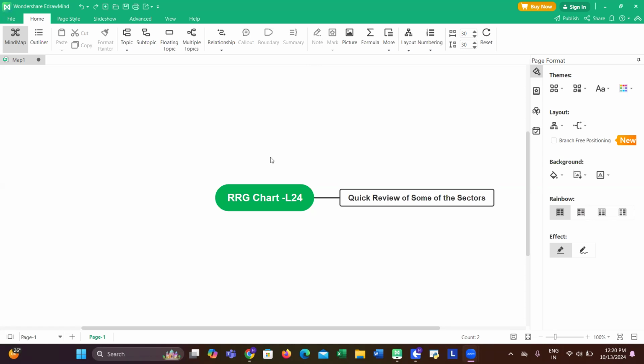Today we will be diving into different sectors to see a quick review of how they are performing right now. We will basically look at two tools today. One is stock scans, which is one of my favorites, and the RRG chart. All of you know about it. We will explore which sectors are leading the pack at the moment, which ones are lagging behind, and what that could mean for your investment strategy.